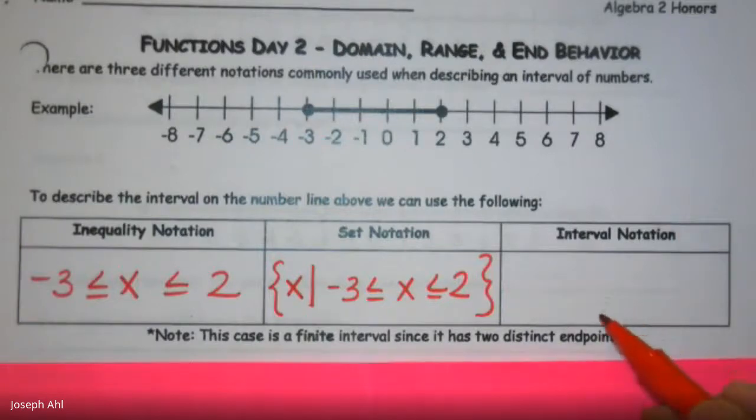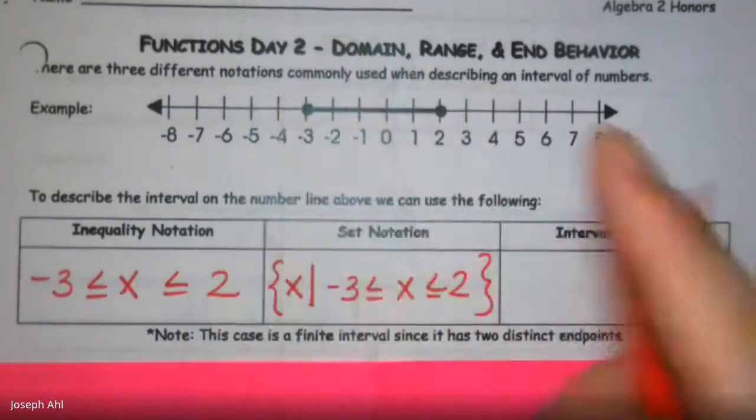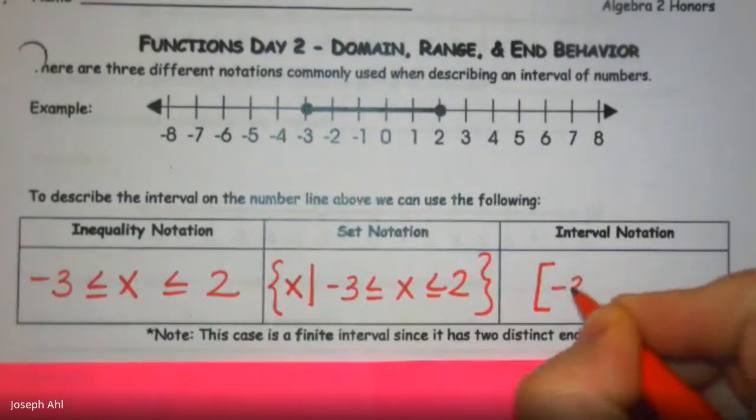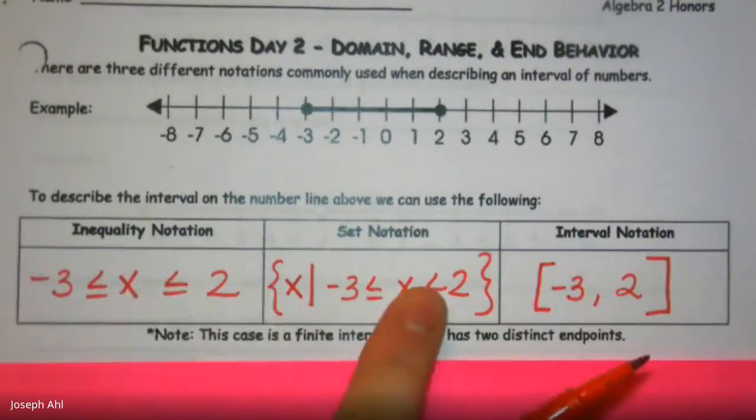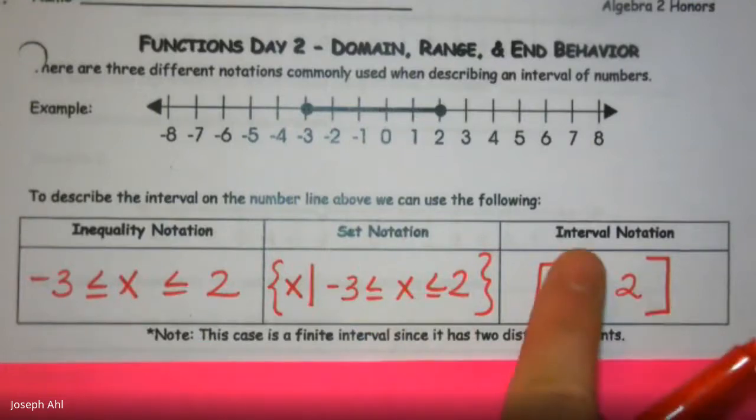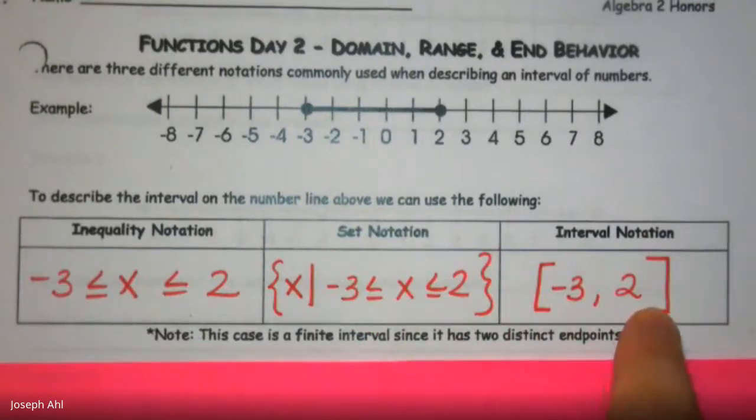And finally, interval notation. The way we're going to represent interval notation is it's a series of brackets and or parentheses. And I'll tell you when the values are included like they are here at -3 and 2, you will close them off with brackets. So this represents the same set of values as each of the other notations, -3 to 2, with these hard square brackets closing those values in, indicating that we need to include both of those endpoints. And as we go through this, I think you'll see that interval notation probably is the preferred method of a math teacher because it's just less writing. It looks cleaner than the other two.